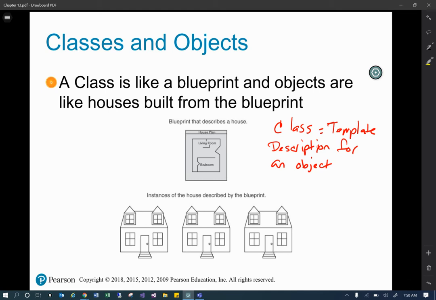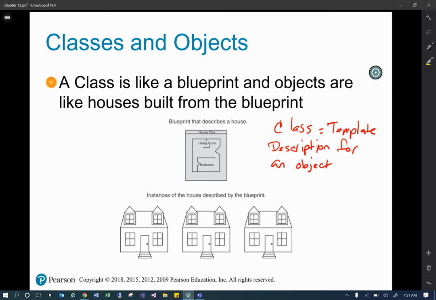So just like in a blueprint, we describe everything we need to know about a house. Sizes and maybe even materials, and you name it, it's in that blueprint. But that blueprint is just a series of papers. It's not an actual house. If you want to instantiate a house, then you're going to have to build an instance of the house described by the blueprint.